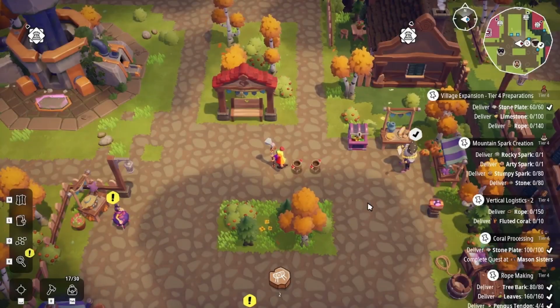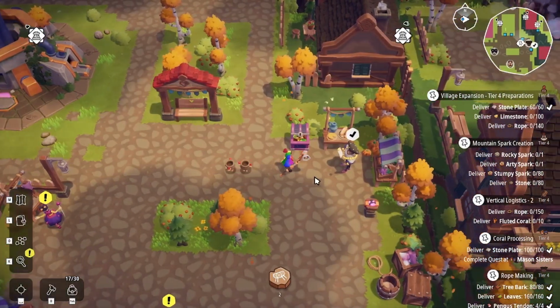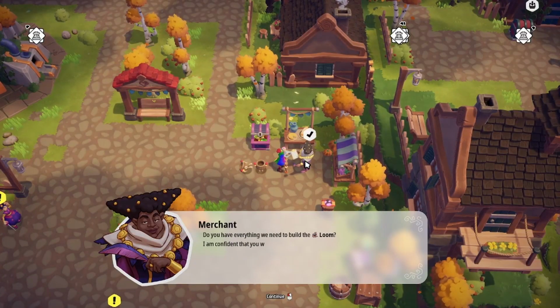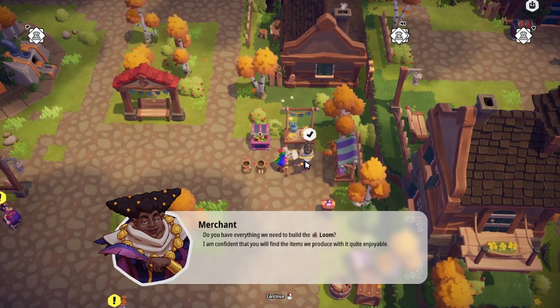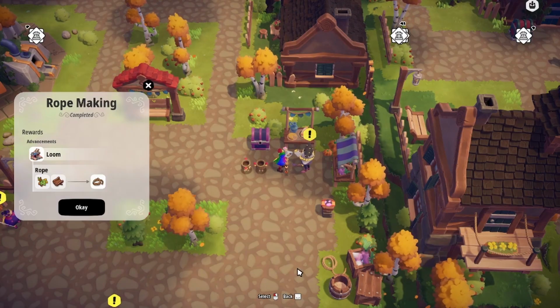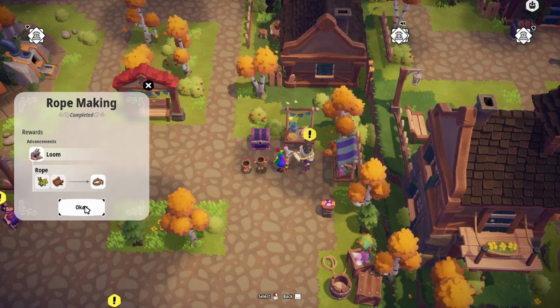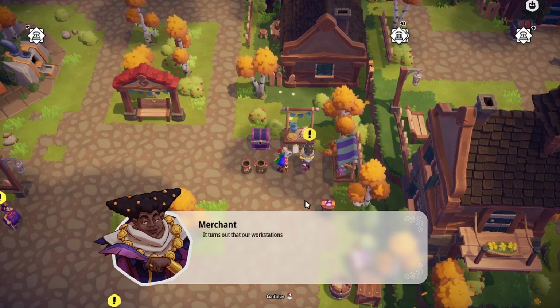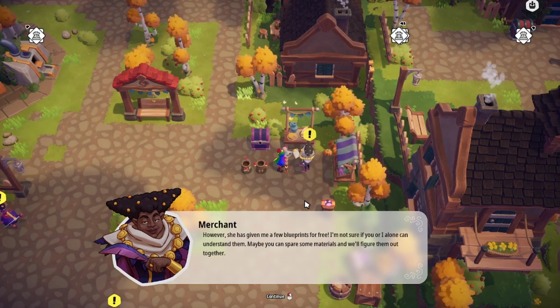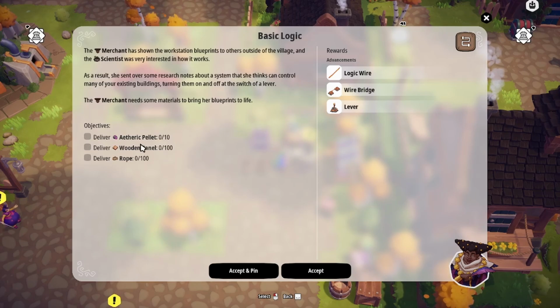Hey everyone. I'm not trying to make it a habit to have these fake out goodbyes. I gathered up some more materials shortly after the recording finished, and I figured I might as well just turn them in. So I got the tree bark, the leaves, and the tendon, so I can make some rope now. I actually set up a little base. I'll show it to you shortly. Looks like I got another quest here. Yeah, okay, so I can gather some more of the stuff now that I can make the rope.